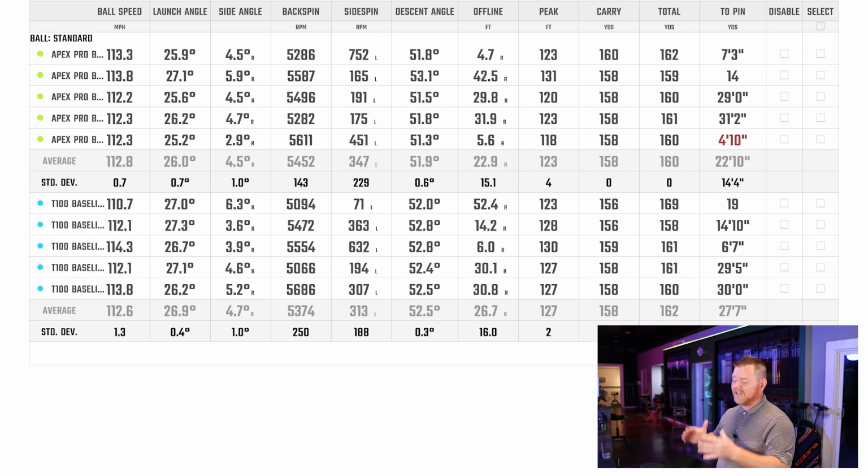When we look at these side by side, you can see the averages are really, really tight, but it's in the details, right? Line by line, shot by shot is where we're going to be able to make this decision. So we got to look at all of the good shots here. So 112.8 versus 112.6, line by line. Apex and the T100, they're almost identical, so no clear winner. I can't give anyone a checkbox.